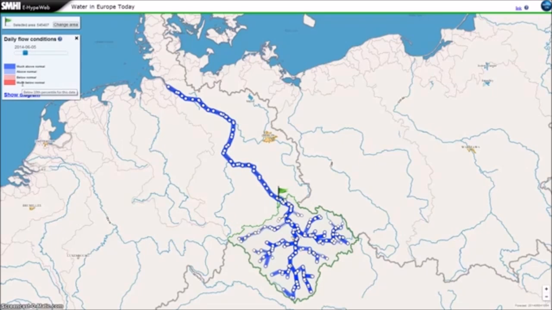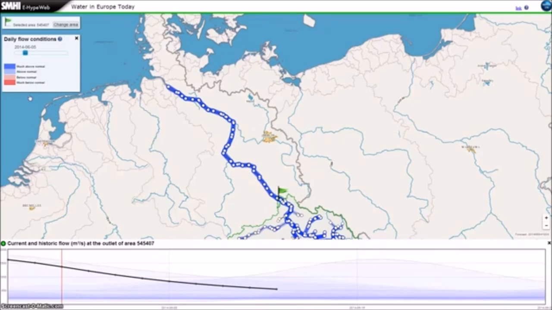So what does this mean? To explain more of this, we need to see the diagram. Click on Show Diagram in the upper left corner, just below the legend. Now the bottom edge of the screen is filled with a diagram of the selected point of interest. In this example, it's Dresden. It shows you the current and forecasted discharge with a solid black line, and there is a thin vertical red line indicating the present day, the 5th of June in this case.